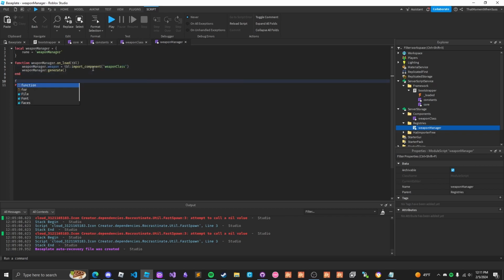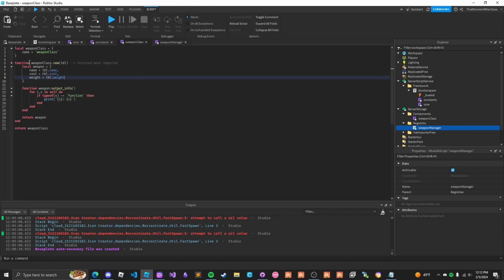Then we can do function weapon manager generate, and then we could just do for i equal 1, 10, and call the weapon function. This is just a function. We just call the function because this is what's passed. What's given to us is a .new function.